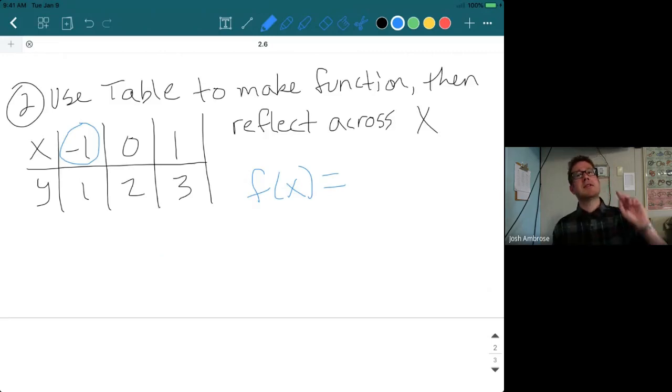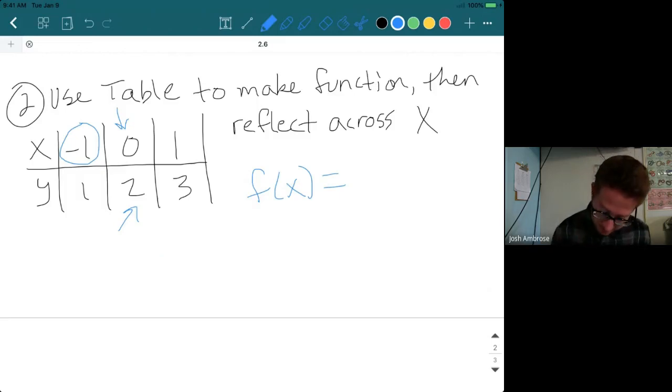And now you need to check and see if it works for the second and the third numbers that they give you. So if we have 0 and we add 2 to 0, we get +2. So it works again. And it looks like it's going to work here. If we have 1 and we add 2, we get to a +3. So we just created our function x plus 2.